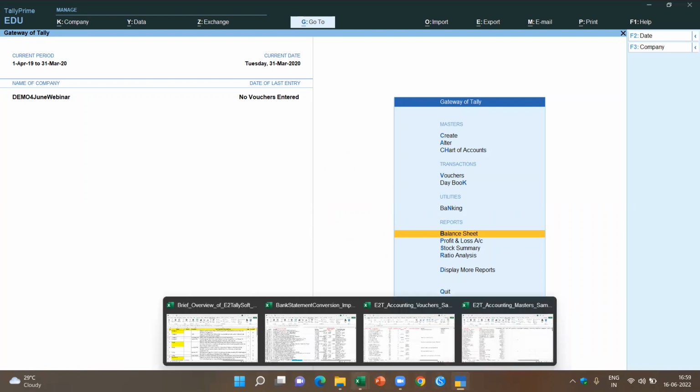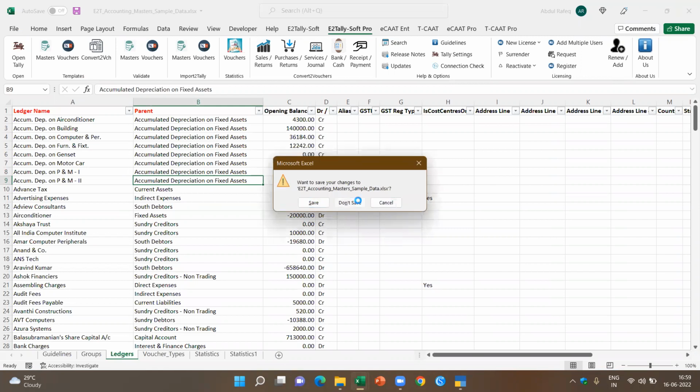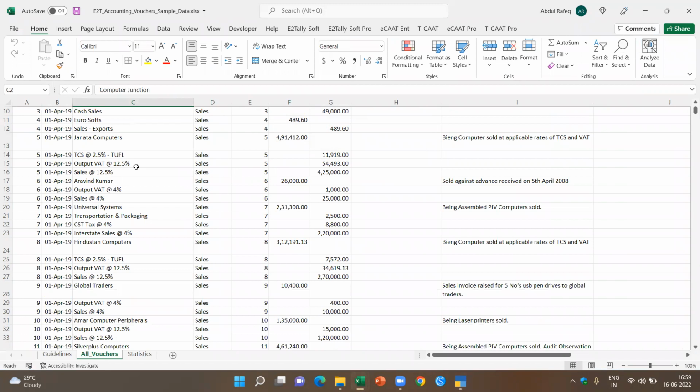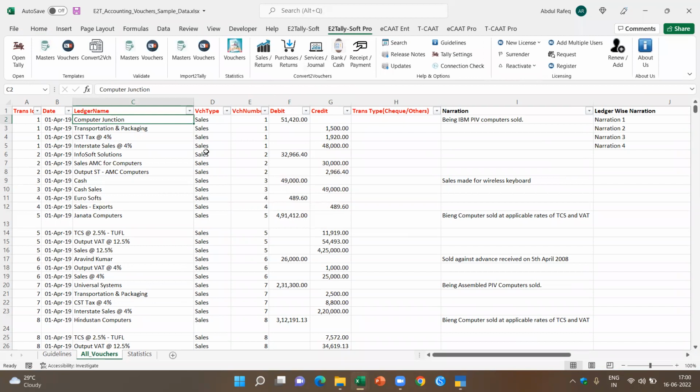Now let's come to the vouchers and import the vouchers, because I want to spend more time on the convert to vouchers option, because that's what is most extensively used. Okay, now I have these vouchers. Just remember this is the standard format in which data is already converted. Now I want to import this. If the masters are available, it should be able to import, or if the masters are not available, it will validate and give the error.